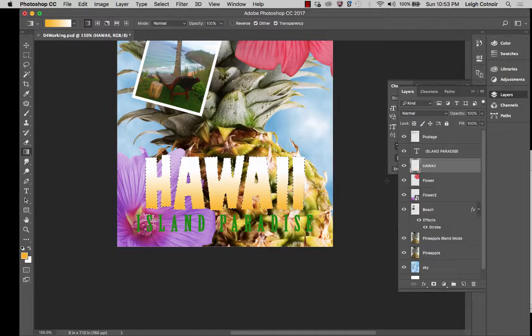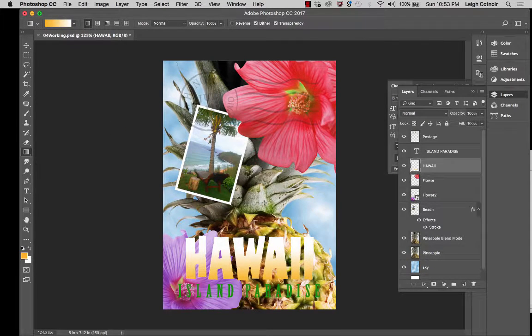All right, and so that actually is probably pretty good. And then if you want to deselect that, you can see what it looks like. All right, and it's starting to look a little bit more like the finished example. Okay, so the thing is that it's still kind of hard to read. So what we might want to do to make that text stand out is add a drop shadow.